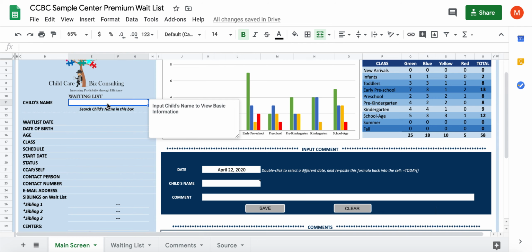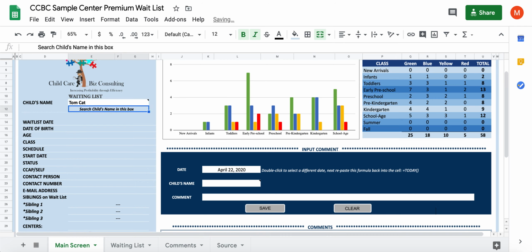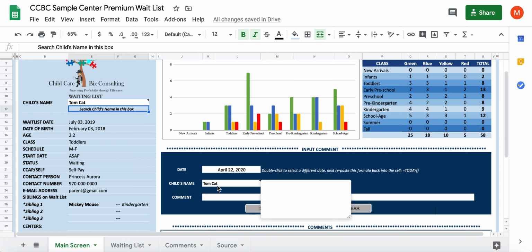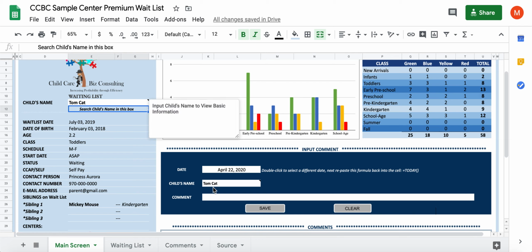If you notice, if we type the name of the child, all the data will display. Also in the input comment area, we have the child's name. The name of the child that we type in will automatically display in here too, so these are directly related to each other.